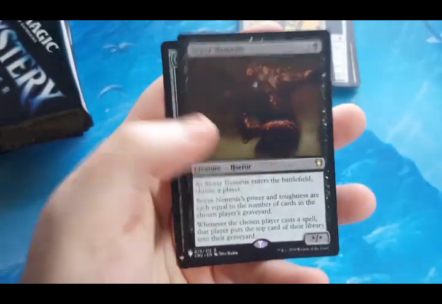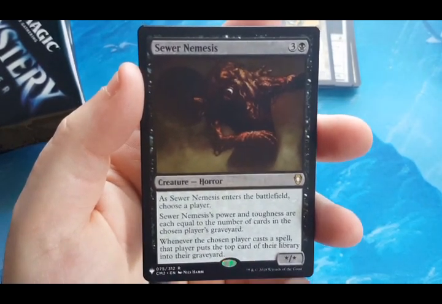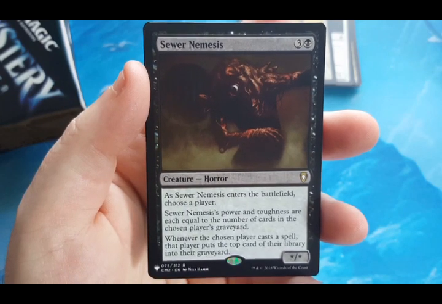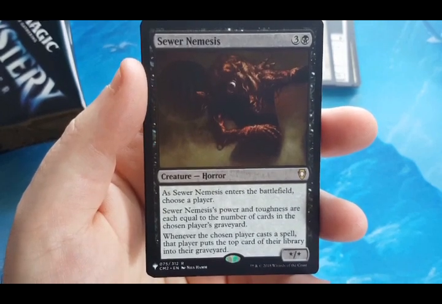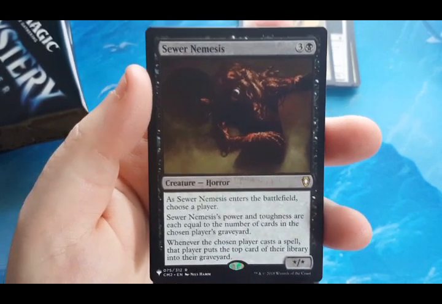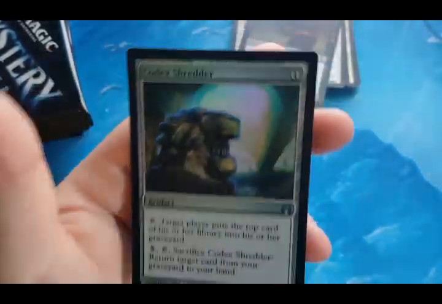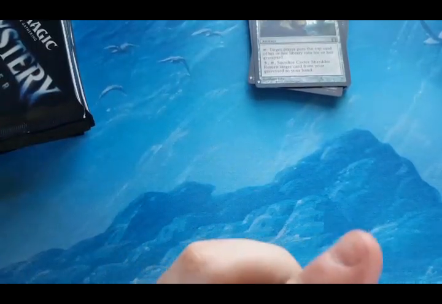Sewer Nemesis, not the greatest of rares either. 4 to cast. When it enters the battlefield, choose a player. This power and toughness are equal to the number of cards in that chosen player's graveyard. Whenever the chosen player casts a spell, that player puts the top card of their library into their graveyard. Not great. And then the foil is a Codex Shredder. So, alright, that's a third of the way through the box.